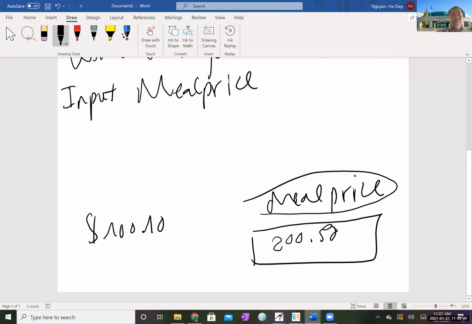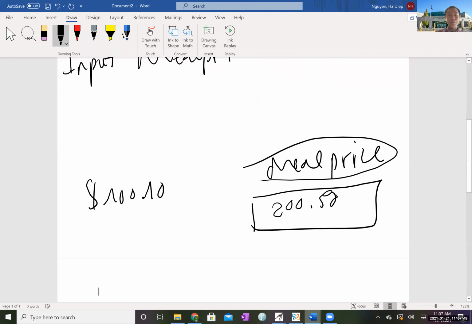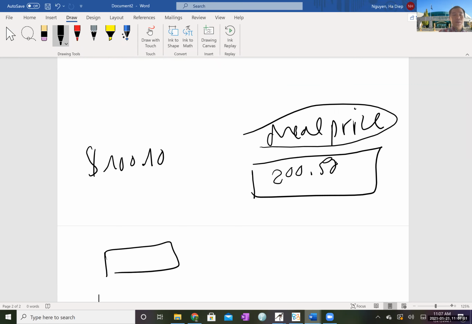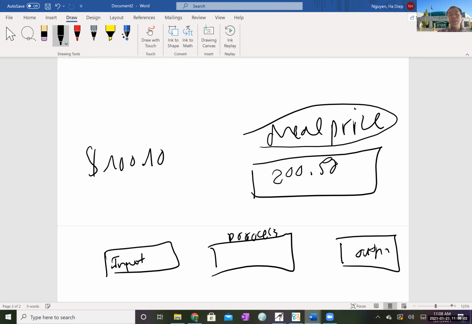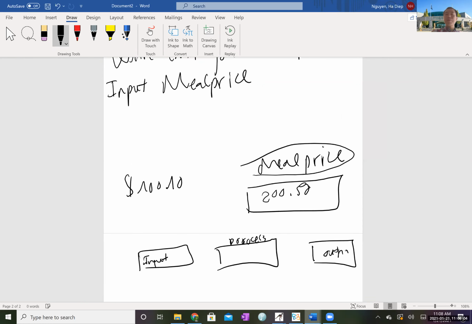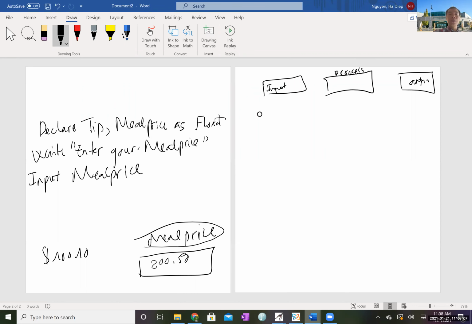So you just remember, for every program you always have the input. You have calculation, processing. Actually, it's a processing. And after that, you have output. Okay. So now we see you already have the input. Now the next one is the processing.